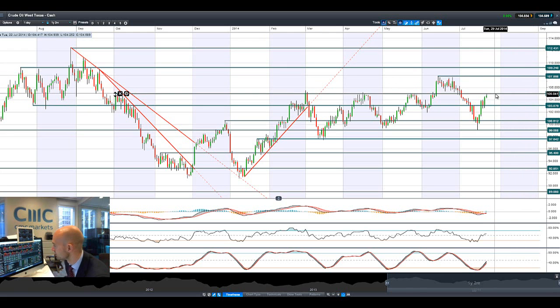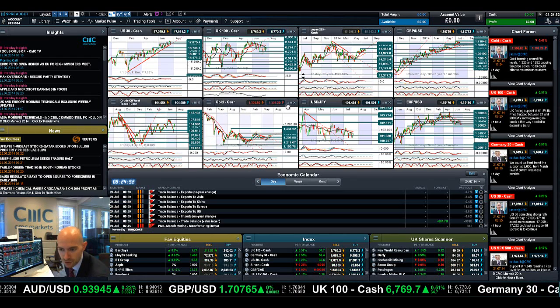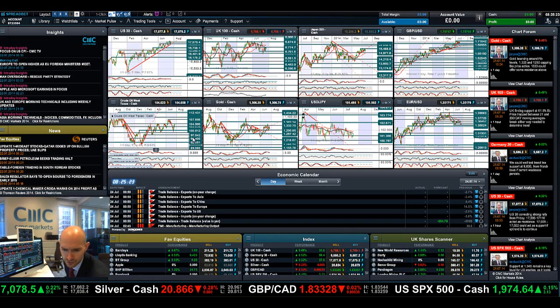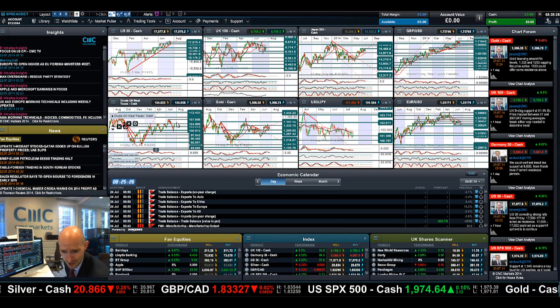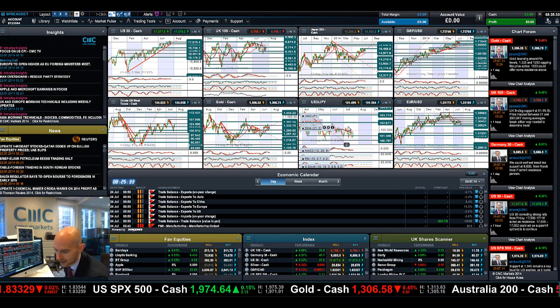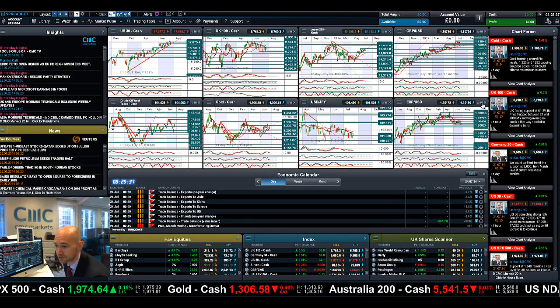Moving on to gold — gold can reverse track ever so slightly. Obviously the dollar moves are in play, taking the shine off gold a little bit. The yen has come off, so safe havens are kind of on the back foot. With growth stocks and a lot of the US earnings season still in play — Netflix marginally beating estimates last night, and Apple later on today — risk does seem to be back on the table to a certain degree. Going back to crude oil, that's more of a growth play rather than an actual worry about supply aspects in the Middle East, although Gaza and Iraq are still very much ongoing. The moves we're seeing in crude oil are actually quite interesting.